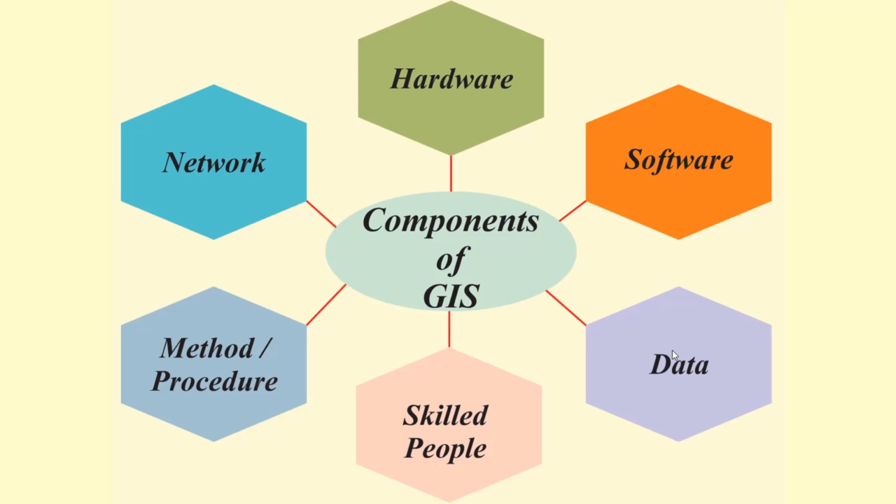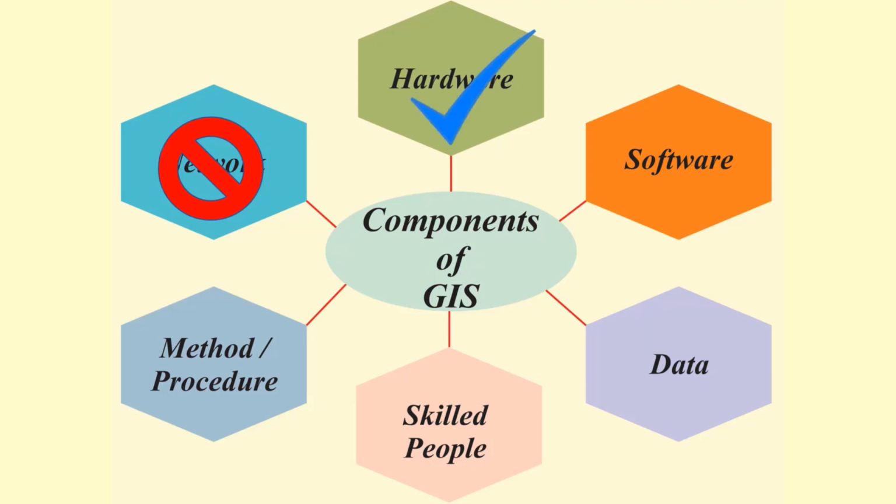As we have already discussed, there are 6 components in GIS such as hardware, software, data, skilled people, method or procedure, and network. Among these 6, network is only necessary when we work with different people located in different places. In this training program, we are going to use standalone computer-based GIS work. Hence, we do not require the network component for this training program. I hope that you are having a laptop or a desktop to perform the task in this training program. So we consider we are having the hardware component already with us.